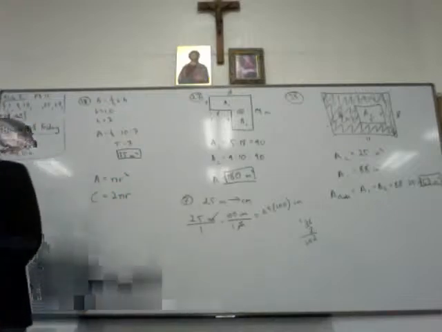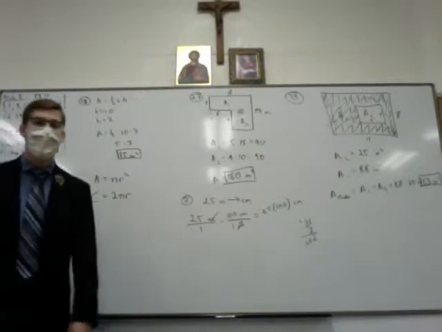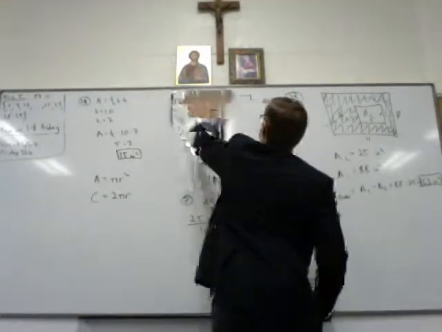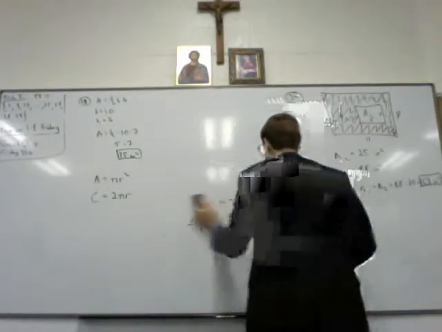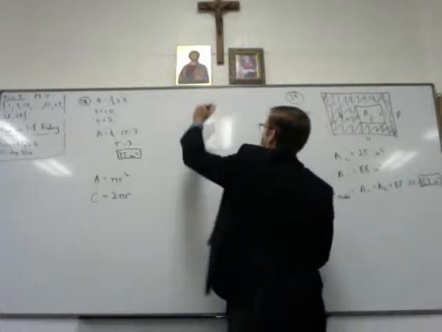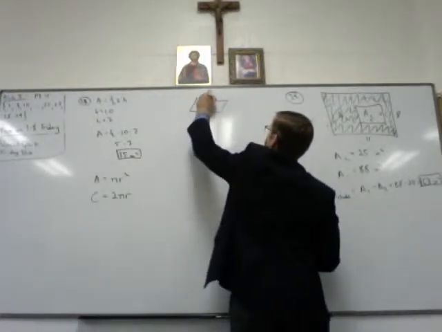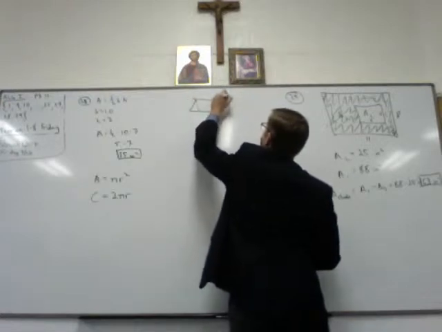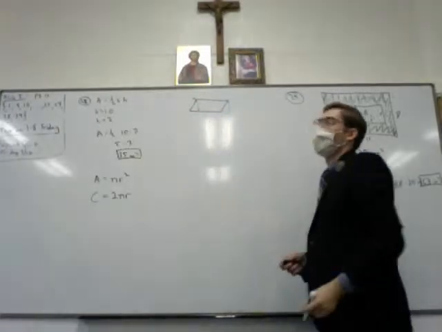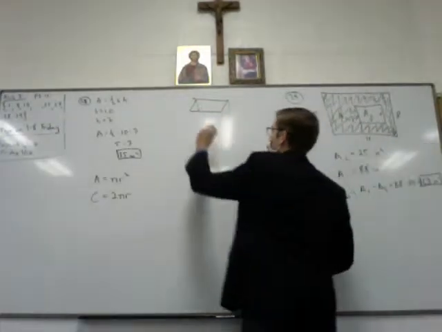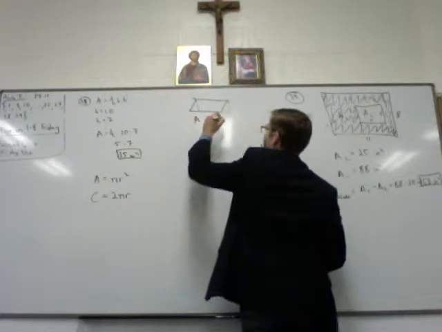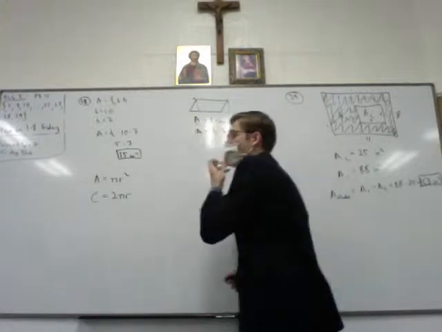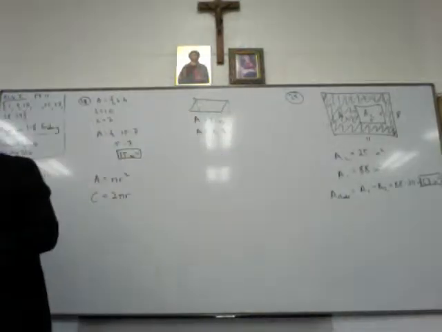You should know how to find the area of a parallelogram. A parallelogram, as we discussed, is really just a rectangle where part of it has been moved around. If we've got a parallelogram, like this one, we could chop off this triangle on the left and stick it on the right and line up with the rectangle, which is why the area of a parallelogram is also length times width, or if you want to call it base times height, that's fine. Usually we say base and height for parallelograms, but it doesn't really matter.